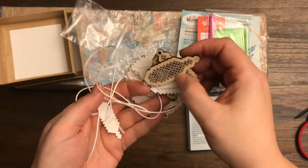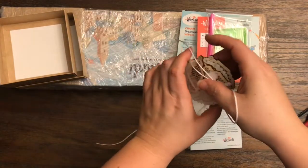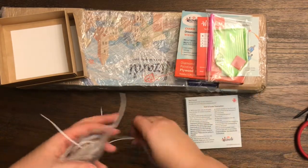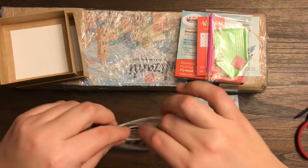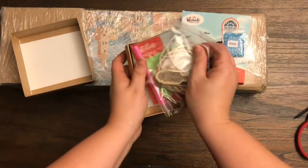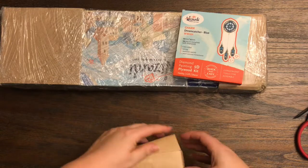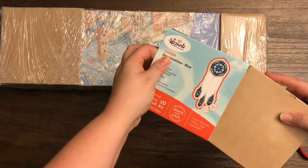It comes with the string to attach the little feathers. I think that's going to be super fun — Jonathan's going to love that. We will share another video with you guys for that one. I am going to put that back in so the cats don't get it. Thank you very much to Wizardy for sending me this. Monday is family day — it's a vacation day for us, so Jonathan and I can work on that.